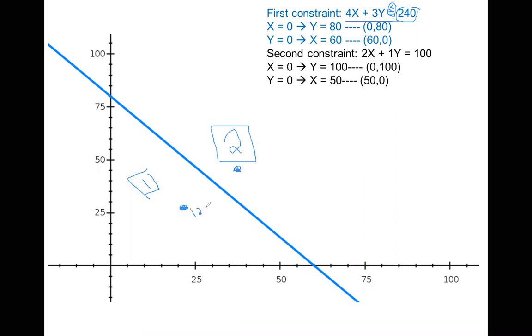I can write down that 25 and 25 is the point in the first area, the first part of the graph. So 25 times 4 equals 100, plus 25 times 3 equals 75. Then 175 is exactly less than 240. يبقى لو عملنا substituting in that inequality you'll find that it is satisfied. يبقى that means if you are highlighting according to the sign.